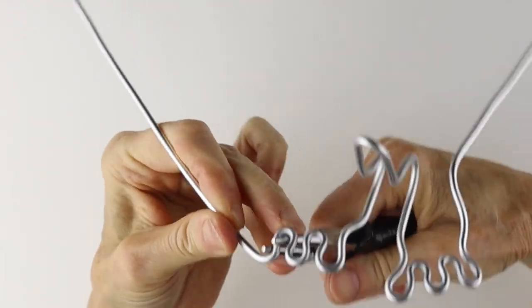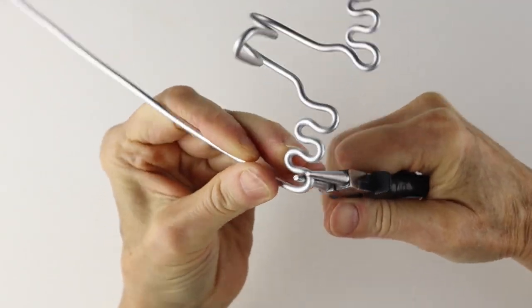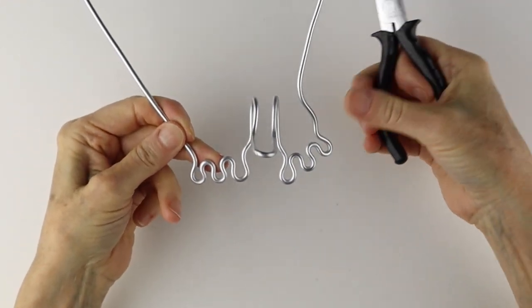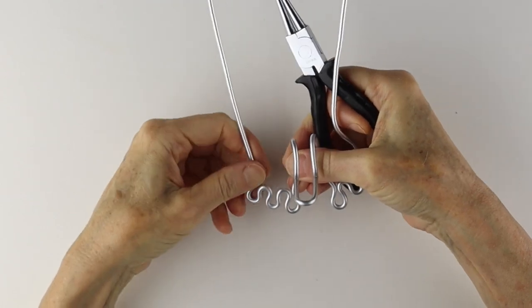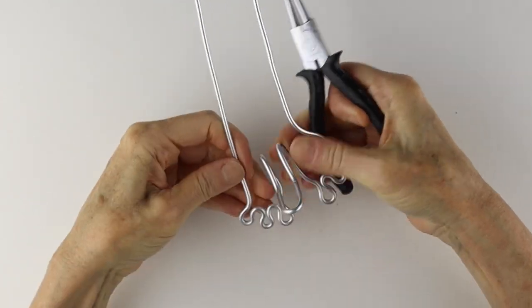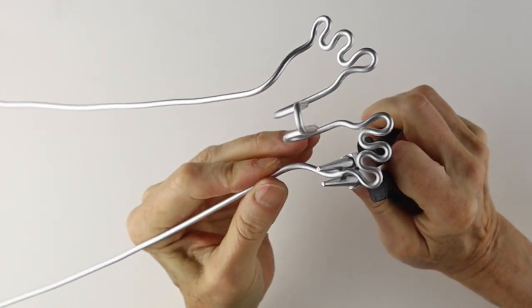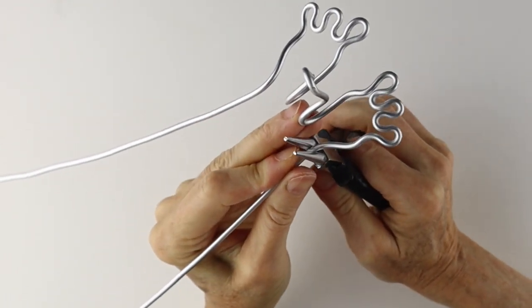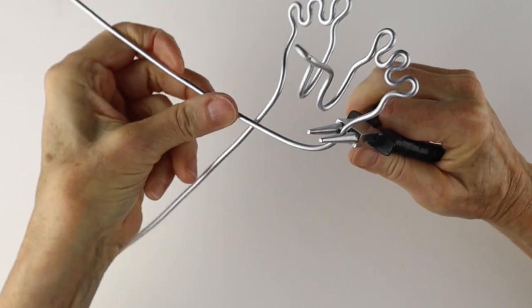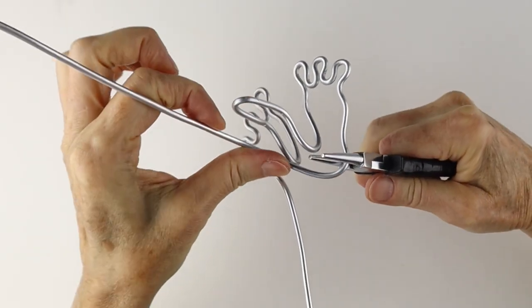And one more, and then out. So we have what looks like the toes. Now you can just kind of wiggle it around to get it how you like. You're going to bring this part out here and then bring this one back, and you can form sort of the back heel around here.